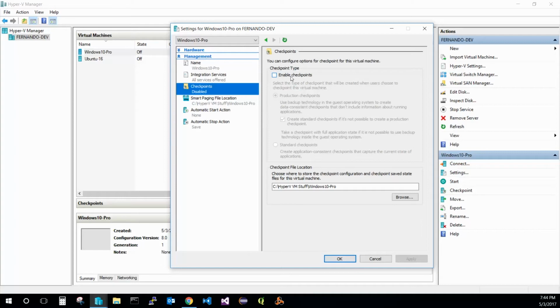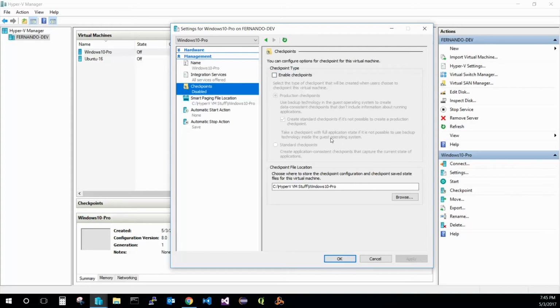However, you may want to, once you get your virtual machine set up and an operating system loaded onto it, and after you get into that operating system, maybe you have a bunch of configuration changes that you need to make, and then also you want to get all your applications and your programs installed on that operating system, and that can take a fair amount of work to do. So I wouldn't blame you if you wanted to have checkpoints enabled, to be able to save at least that state, because at some point down the road you're probably going to mess something up in a virtual machine, and you're going to wish you could go back, and that's where the value of checkpoints comes in.